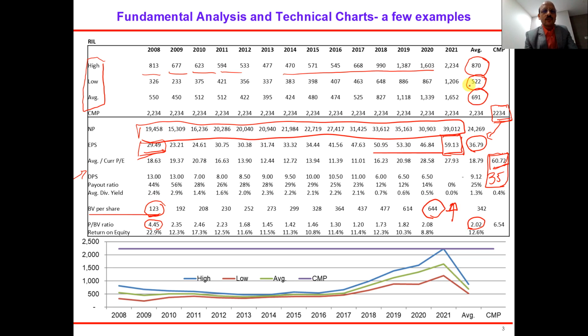And here I would like to say again, these high, low and average prices I have adjusted for the bonus issue. If the 2008 price was, let's say, 1626, but the company has given a bonus issue of 1:1, then all the past years' share prices I have adjusted by reducing them to half. Similarly, all these share prices have been adjusted like that, so that it becomes an apples-to-apples comparison when we compare how much 2234 is vis-a-vis these numbers, to look at the ratios. And this is the plot I have done, with all these high, low and average numbers put here.